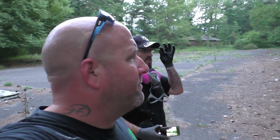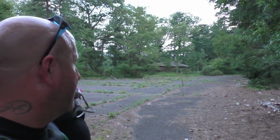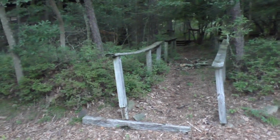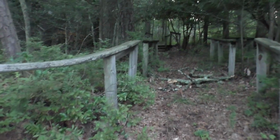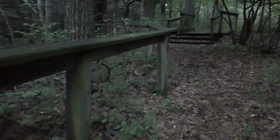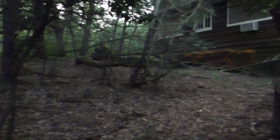This place is really mind-boggling. We've only covered maybe a couple hundred yards, and we've discovered, what, I think 5-6 houses already. Add another one right here, another one in the woods there, and something back there, a gazebo. And there should be a pool here somewhere, so running out of daylight, running out of battery time, so we're gonna try and make the best of what we have left and continue on. Okay, so we have a pretty neat wooded walkway that splits off to the two different houses, and I'm even seeing more of them in the background. It's just crazy. It's almost like a neighborhood, but it's abandoned, even though it's not a neighborhood.